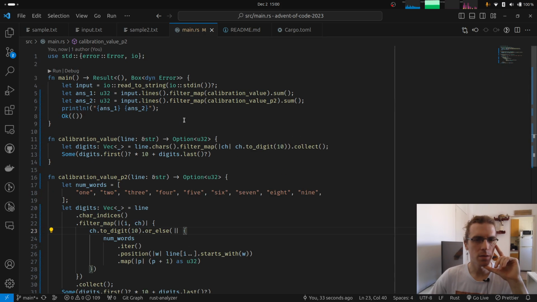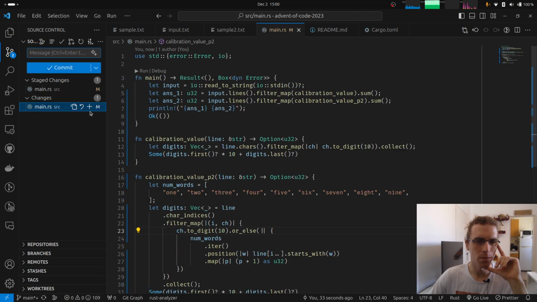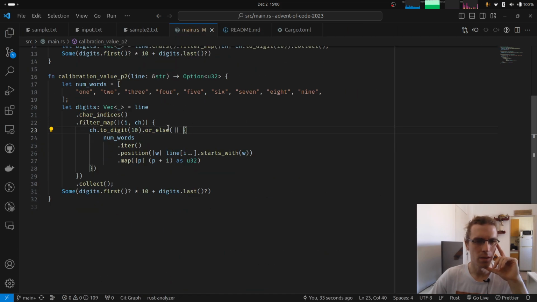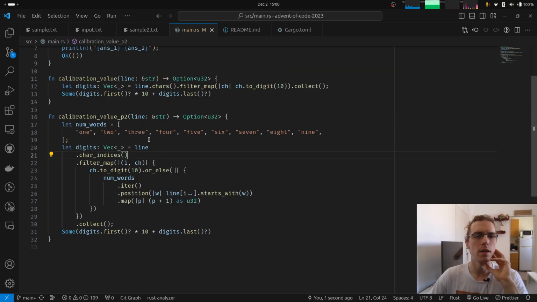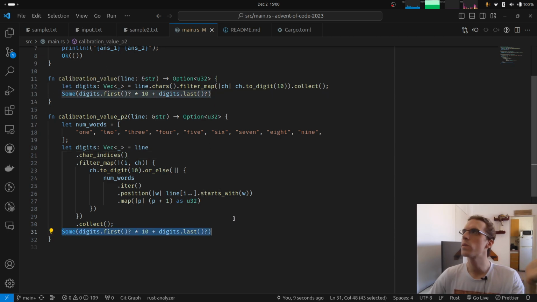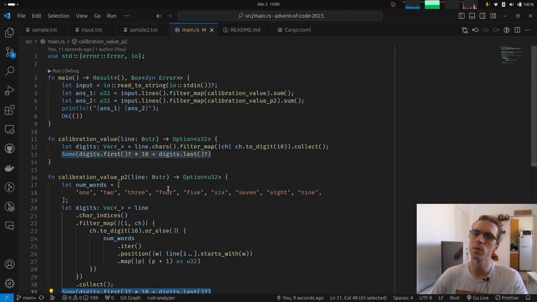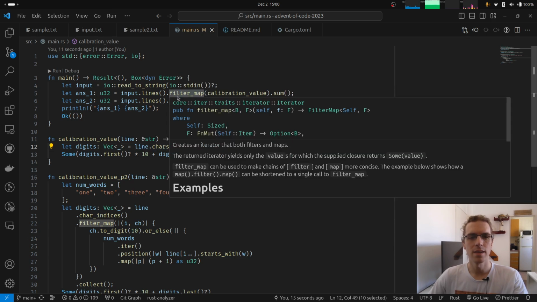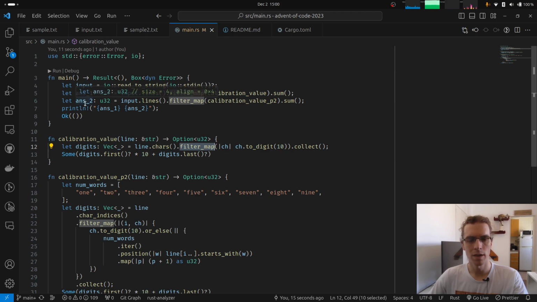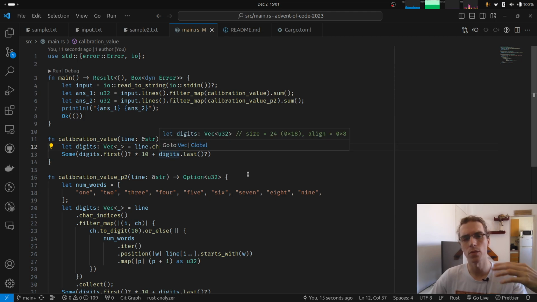And does it make sense? So yeah, this is nice code. I'm much more happy with this. I don't care about this kind of repetition here. We could, instead of extracting this, extract two things to say, okay, give me the digits, and then implement part 1 and part 2 in the same way, but with a different way of extracting the digits from a line.